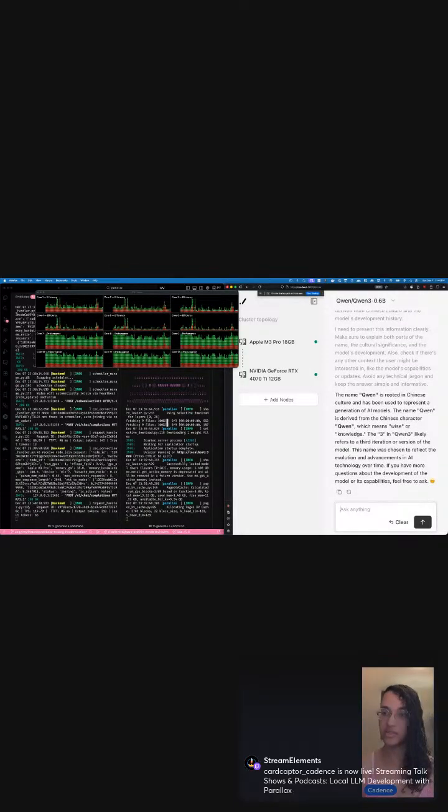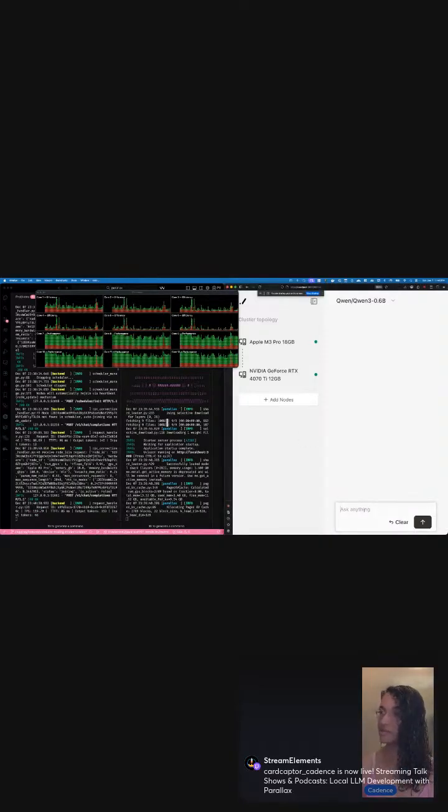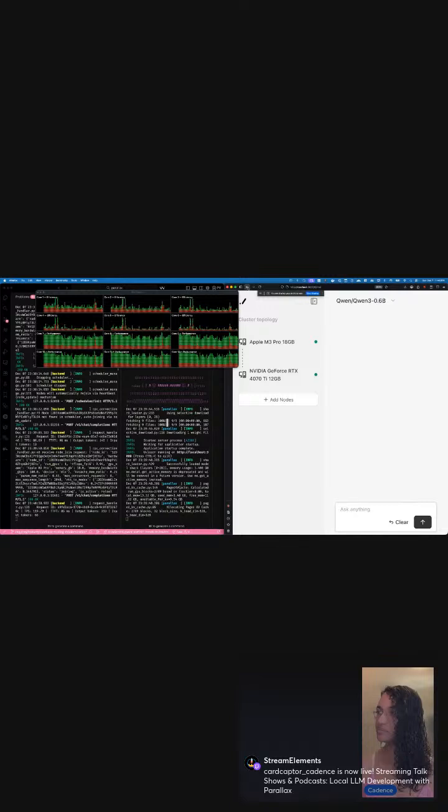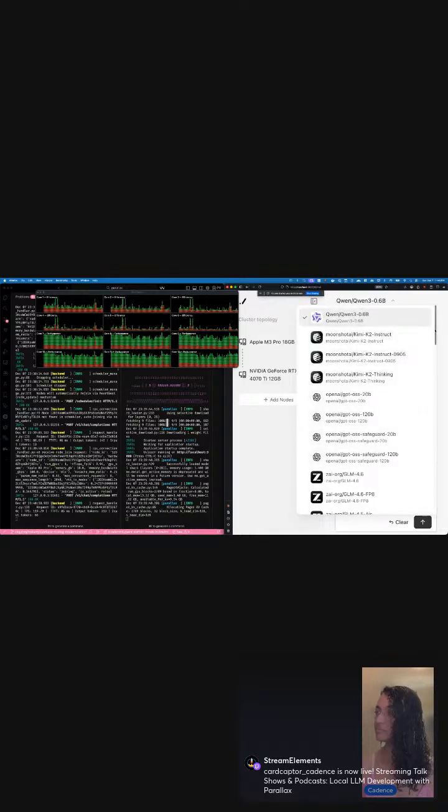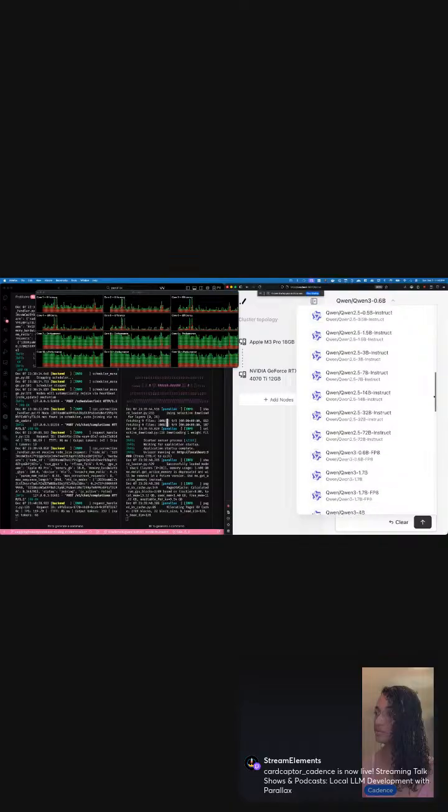Okay, so as you can see now, we are getting 120 tokens per second. Let's clear this, just see if we get, oh, did we load the wrong model? I think we might have. We reload.